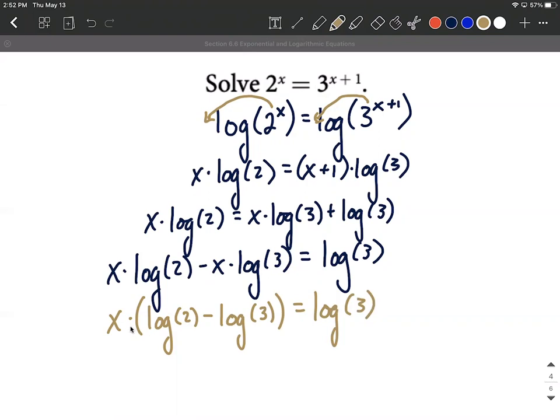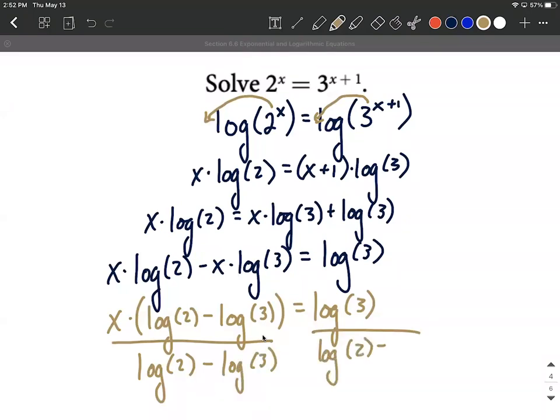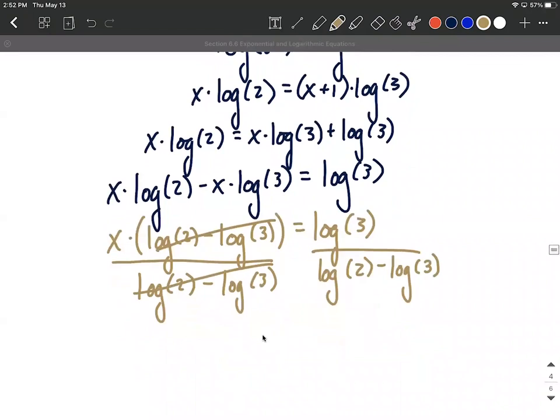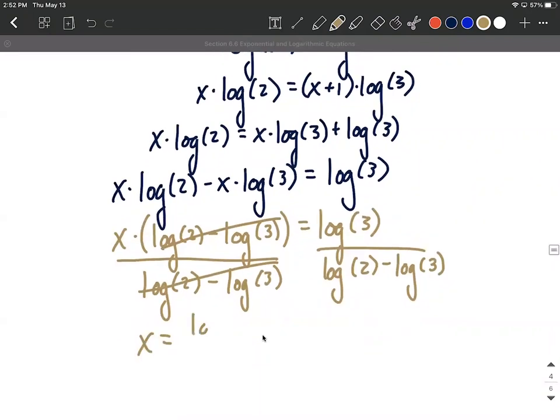So now on the left-hand side, we have x multiplied by a big set of parentheses here. So x is connected with multiplication to everything else on this side. To get x all by itself, we simply need to divide both sides by log of 2 minus log of 3. And we'll do the same thing on both sides, log of 2 minus log of 3. Staying consistent, doing the same thing to both sides. That will isolate the x on one side all by itself for us. Now we can clean up our answer on the right-hand side a little bit.